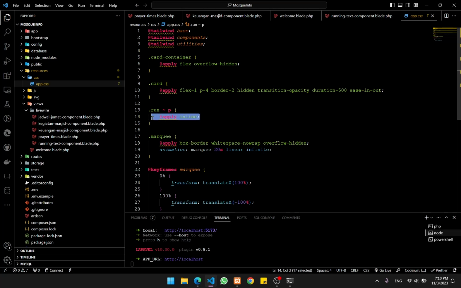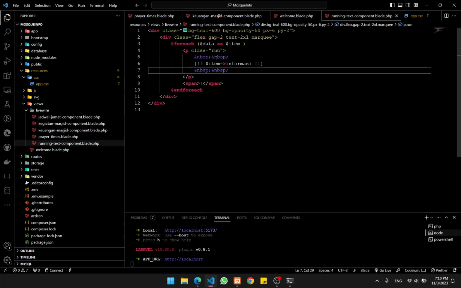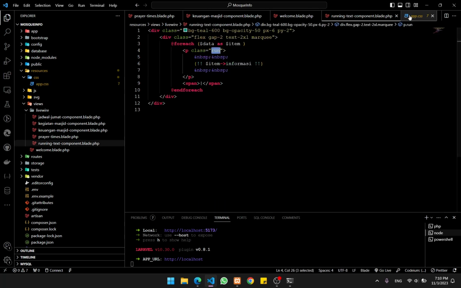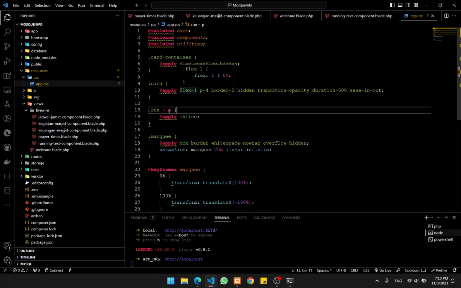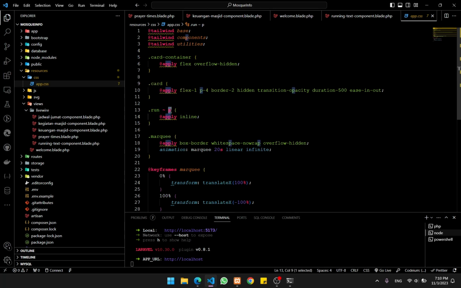Then for the running text, I use the run class to be able to access the tag P. I'm using this selector. Why? To be able to display it inline. If I only use maybe like this, it will not work.